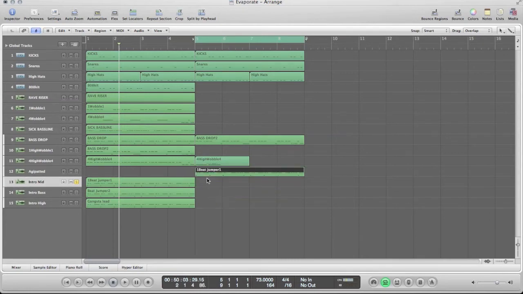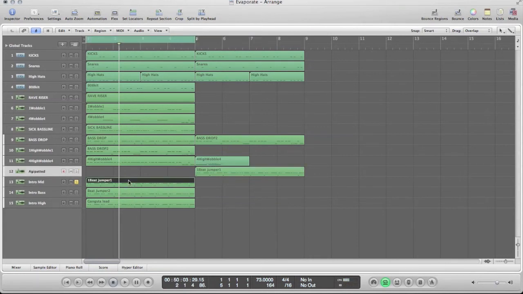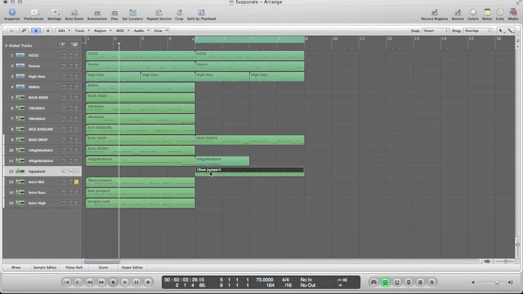I like to use the agitator a lot. I really love the agitator. It lets you take an existing sound and an existing pattern, and you can use the same exact pattern, and it switches it up and flips it, and you have a similar sound, but at the same time it's different. You know what I'm saying?